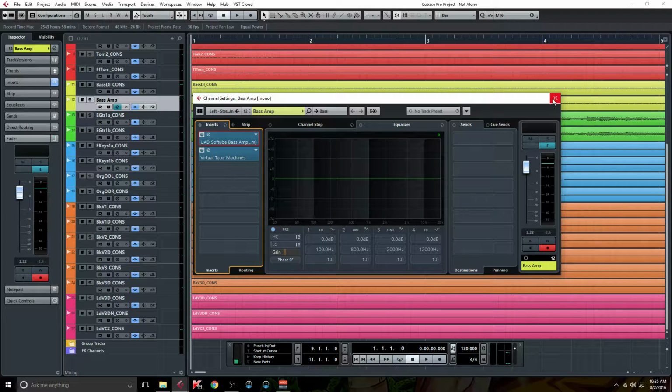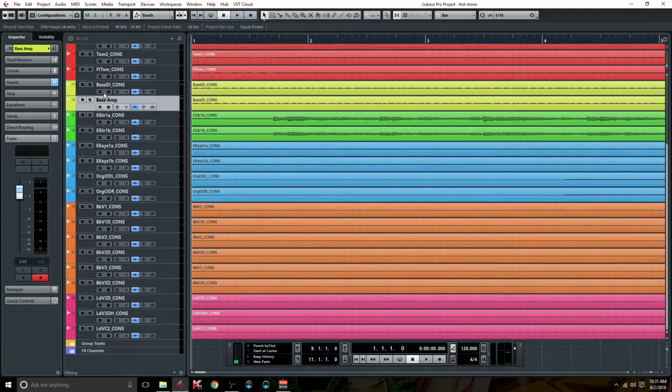Generally what I would do is mix the bass DI to be the low end, and then the bass amp to be everything else. But in this particular track, the bass DI has a lot of mid-range information. So I'm actually going to do things backwards from how I'd usually do it.